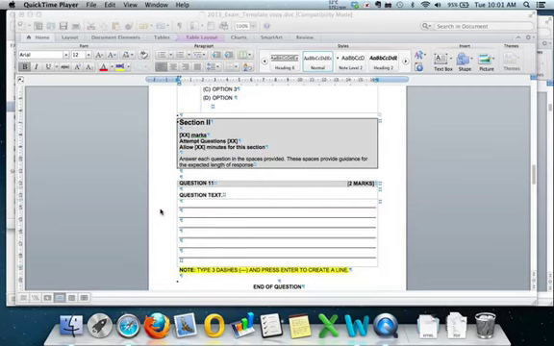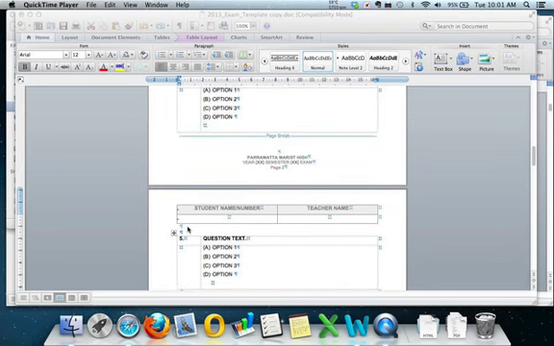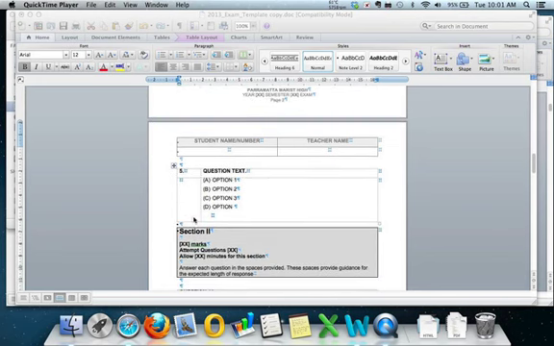Let's move on to writing short answer questions. Now, if you're editing this document still, you'll probably notice that there is no page break in between your last multiple choice question and a Section 2 response here. Section 2 response traditionally is your short answer questions.